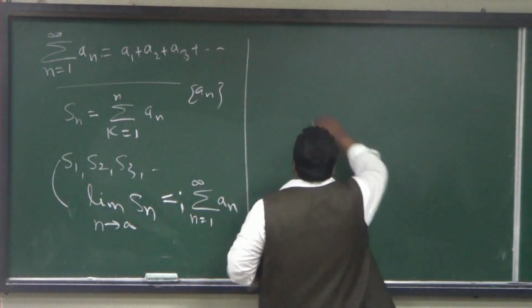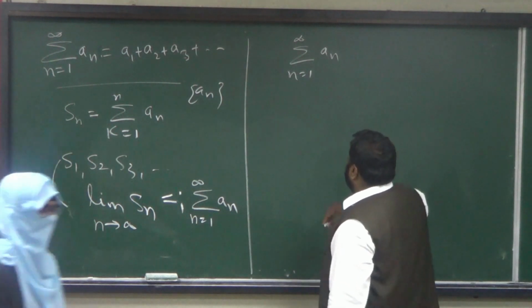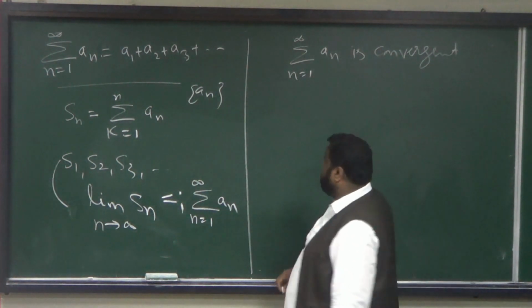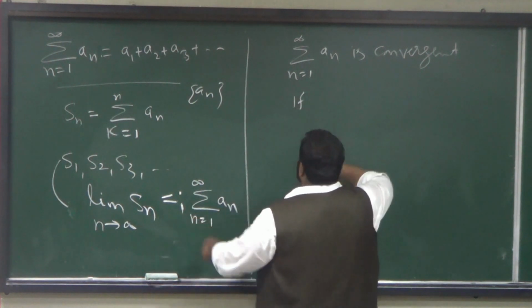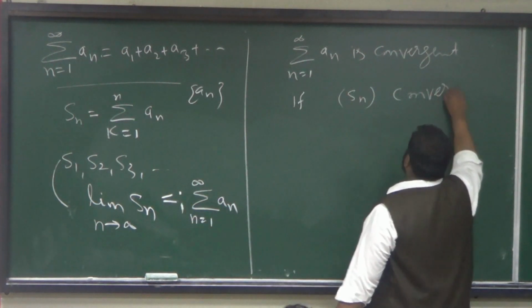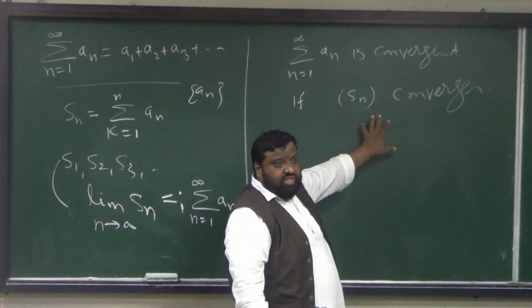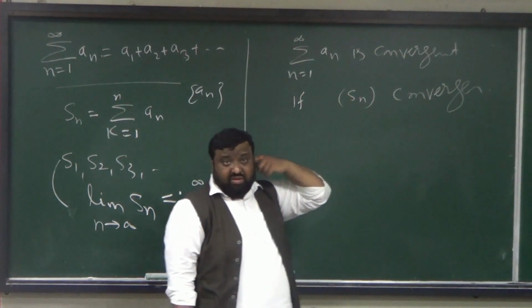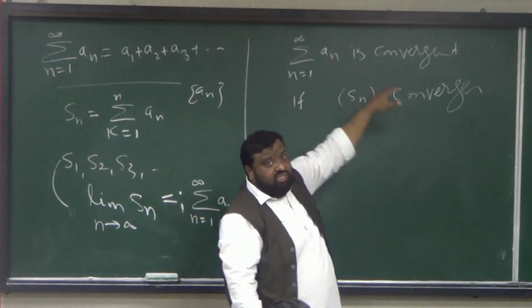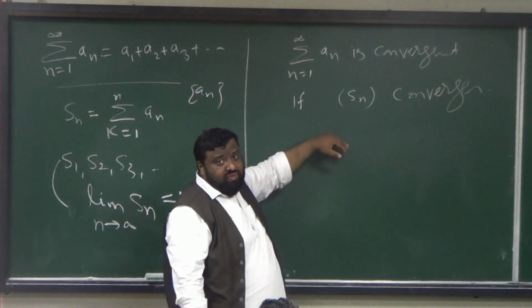And then I can define this notion that the series from n equals 1 to infinity of An is convergent. When is it convergent? If this sequence of partial sums converges. So if this is converging to some number s, then we say that this series is converging to that same number s. And we say that this is divergent, obviously, when the sequence of partial sums diverges.